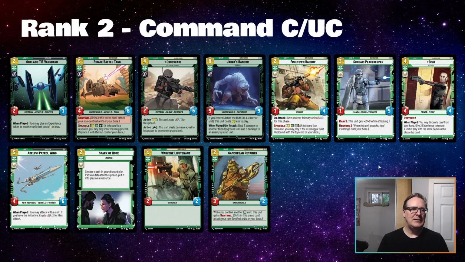So moving on to Command. Command, as I said, is not particularly strong, I feel, in set 2. Outland Tie is terribly statted, a 2/1 for 2. When played, you may give an experience token to another unit that costs 3 or less. So you're playing this one on turn 2 and hope you have something out there that can benefit from it. It's not terrific, but at least it has that when played ability that I'm not too annoyed about. I'd say it's a low 2.